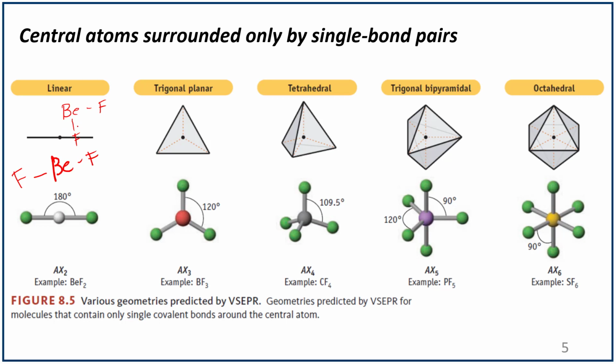Now, if we have the structure at the bottom, the bonding pairs, beryllium fluorine and beryllium fluorine bonds, are actually 180 degrees apart from each other. Whereas for this structure, they're 90 degrees apart from each other. So those bonds actually want to be as far as possible from each other. So beryllium difluoride in space will actually not have this structure, but will instead have this structure, which is linear.